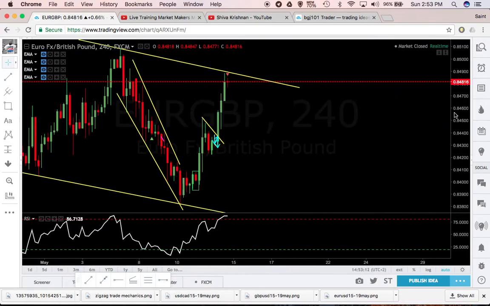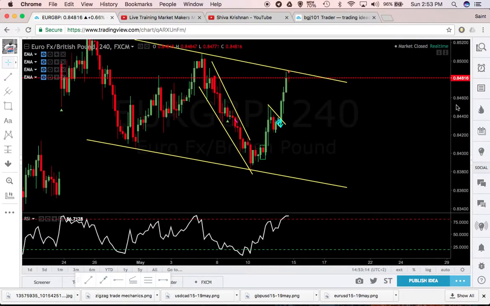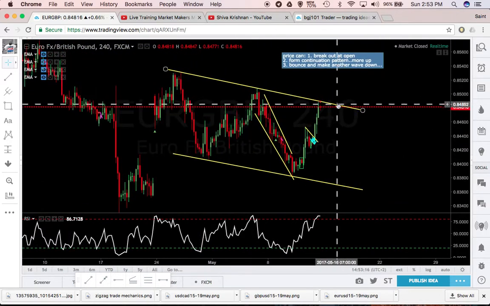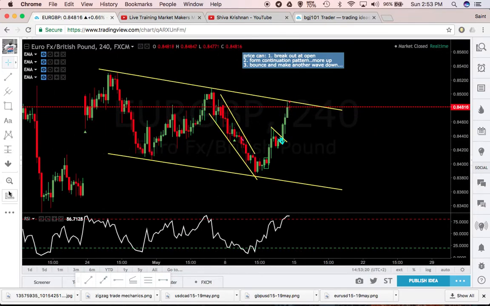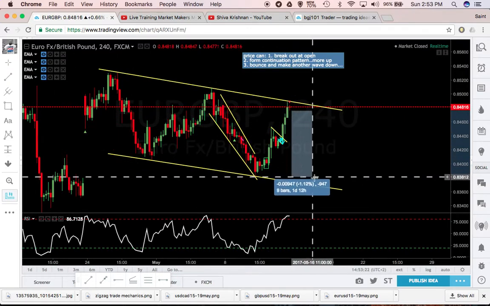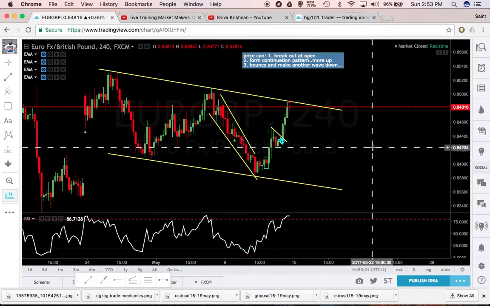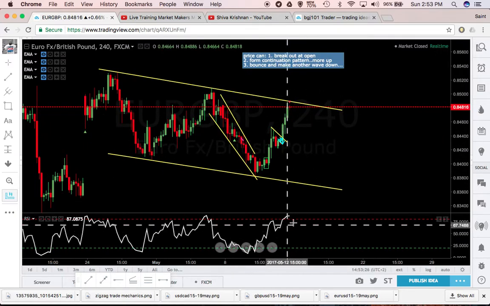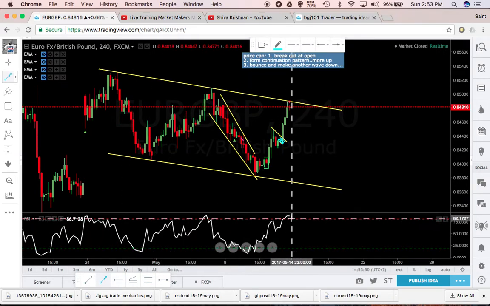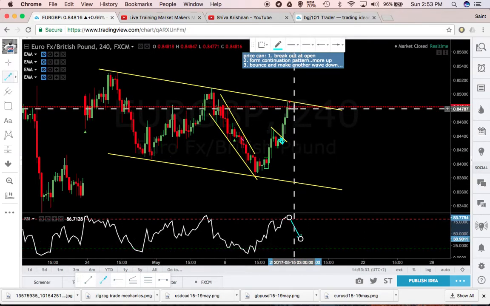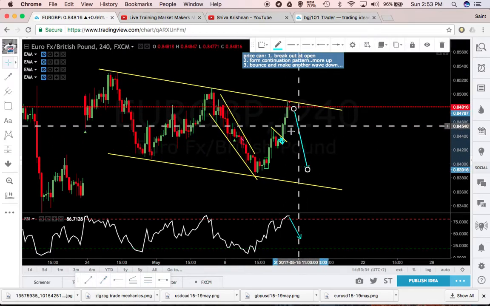Euro pound is at a great reversal point right now. If you want to trade against the trend, it is at a reversal point that could get you a trade somewhere in the net of almost 100 pips short. So price is overbought, and it's perfect timing to get in there and take that short and ride the market back down, see how far it goes.